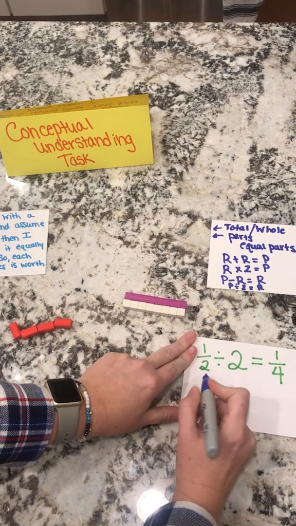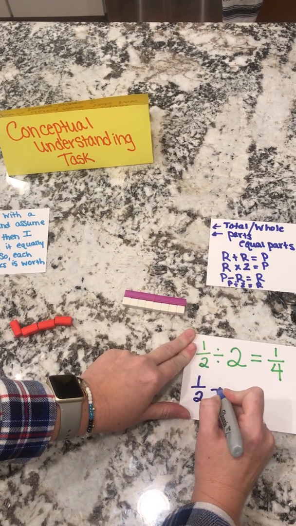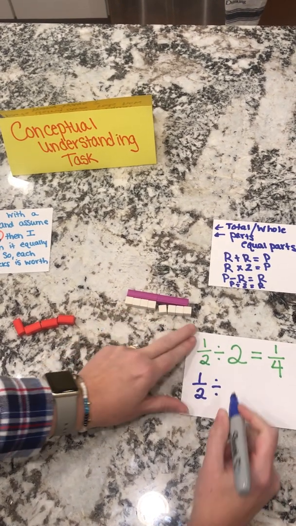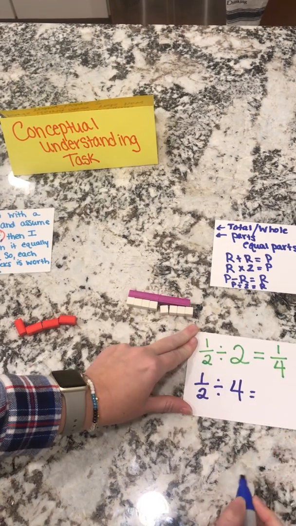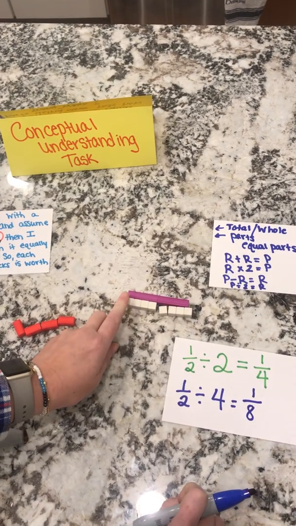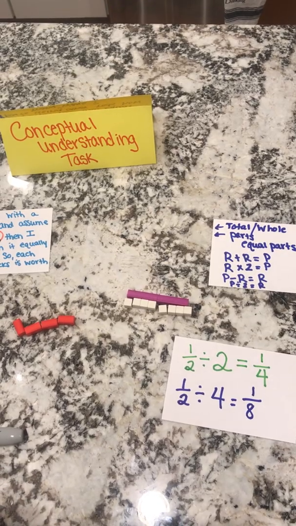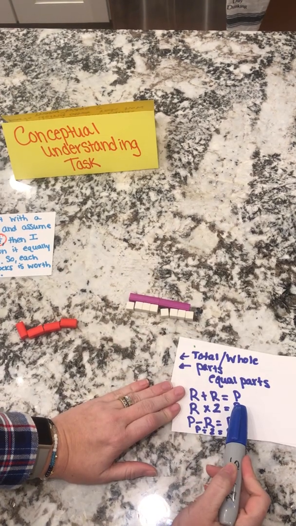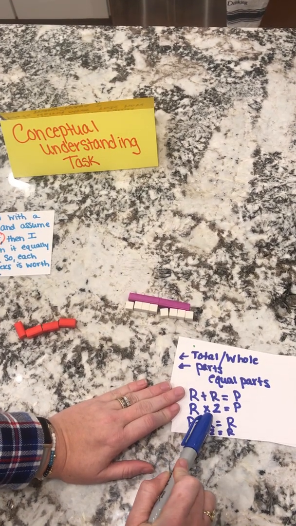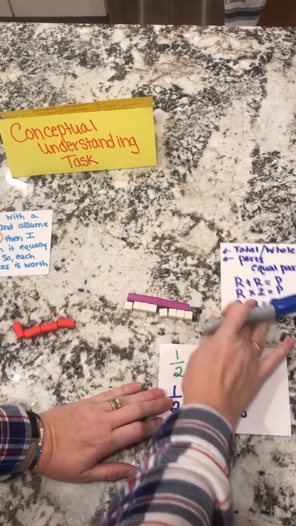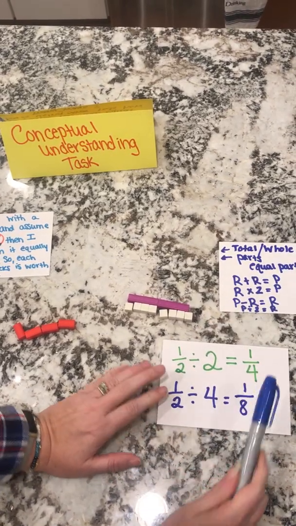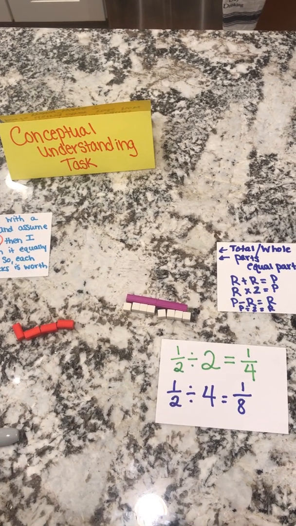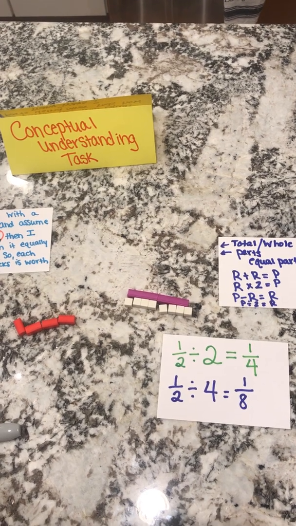So I have that 1/2 divided into 4 parts equals 1/8. The value of each of my parts is 1/8. So students can also show some of these other relationships. They can show addition, they can show multiplication, they can show subtraction, and it's going to be really powerful to be able to make those connections between them. And once again, we're really giving them that conceptual understanding for how to divide that unit fraction by a whole number.